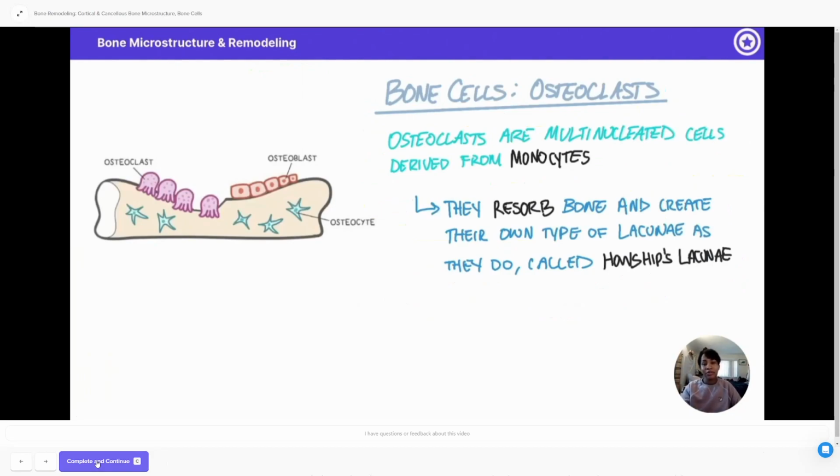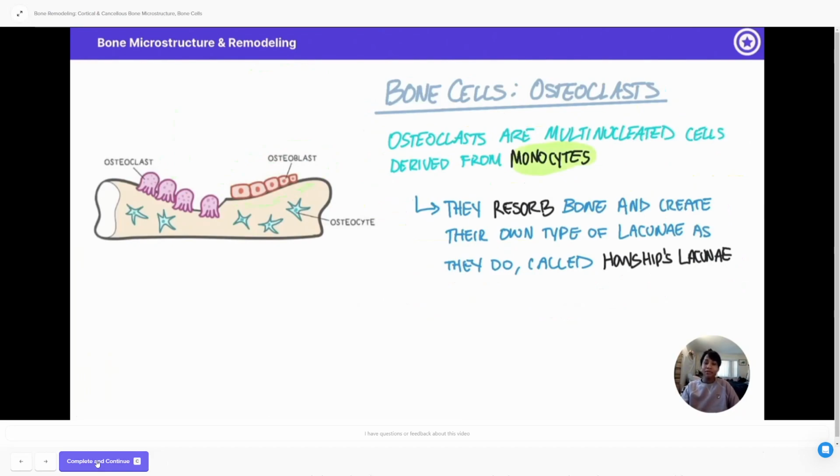And osteoclasts are going to be a little bit different functionally from osteoblasts, simply because they're going to be multinucleated cells as opposed to the osteoblasts, which only have one nucleus. We can see that there are a bunch more dots in those little osteoclasts there. And osteoclasts are multinucleated in part because they are derived from immune cells called monocytes. And if you're not already familiar with that term, a monocyte is simply an immune cell, and it typically happens to be a white blood cell.